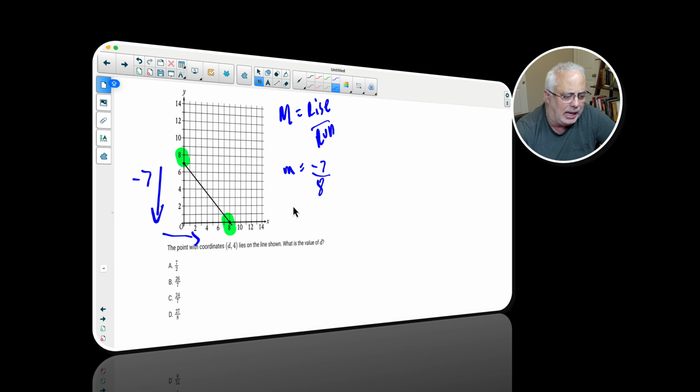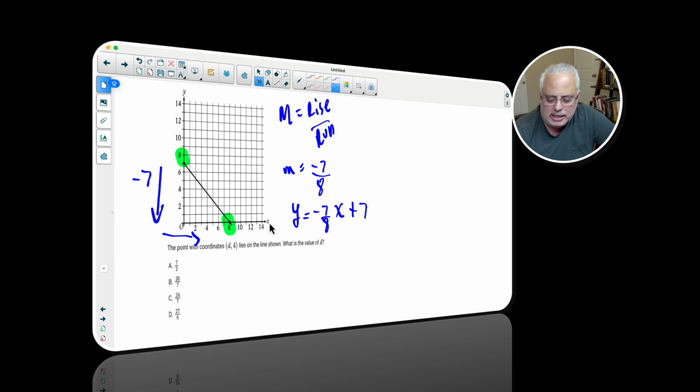So the equation of the line will be y equals -7 over 8x, and the y-intercept is 7. Very simple, plus 7. So this is the function rule. This is f of x. So y equals -7 over 8x plus 7. I have the y-intercept that is 7. I have another point that is (8, 0). And with those 2 points, I can find the rate of change of this line, which is 7 units down, rise over run, minus 7, to the right, 8 units. So -7 over 8. That's it.